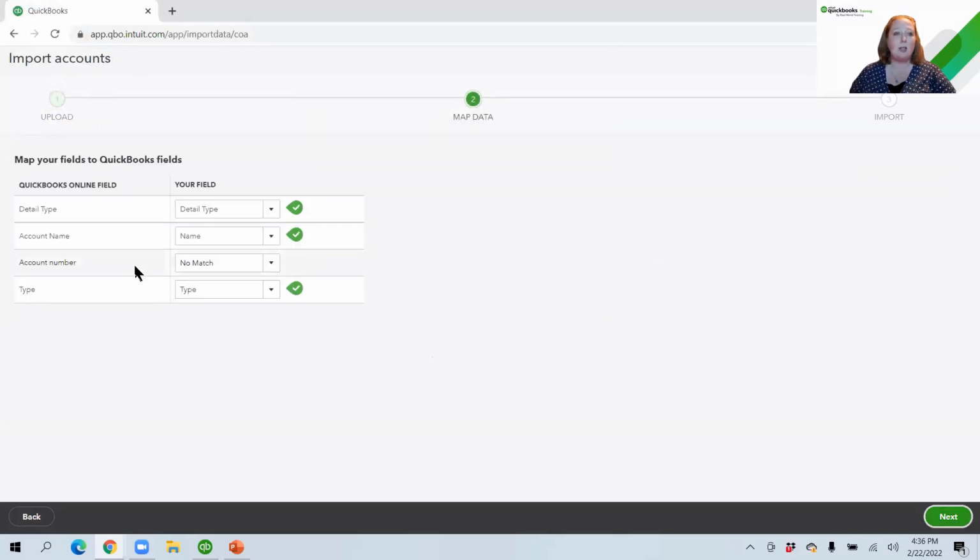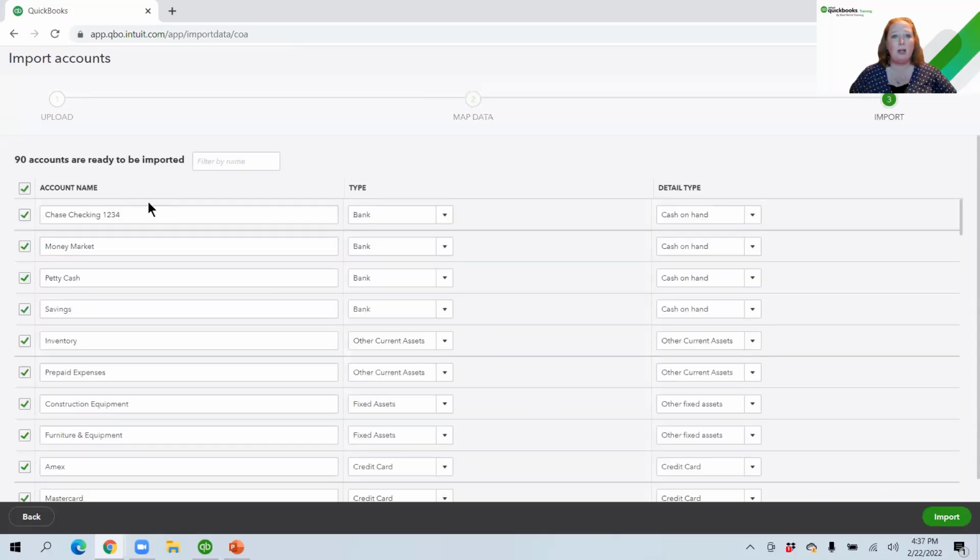When I click next, it's got the 4 details here. Now, I added that detail type column. So we've got that here, and you'll notice it's using the headers that I created. It does need a header row in order to do this, so you'll create that header row. So we've got the detail type, the name, that one was already there for us, right? We aren't using account numbers, but you'll see here, if in your desktop file you had account numbers on your chart of accounts, you would be able to pull those in and have the account number there as well. And then we have the type, right? So I've got the different areas. We're going to click next, and I can preview all that information.